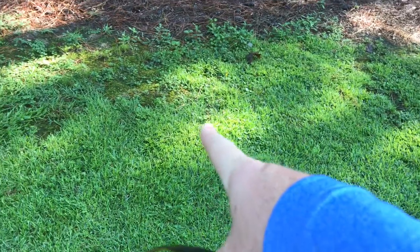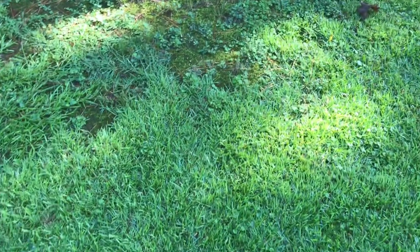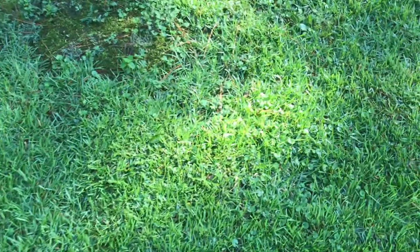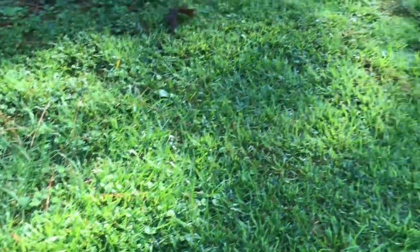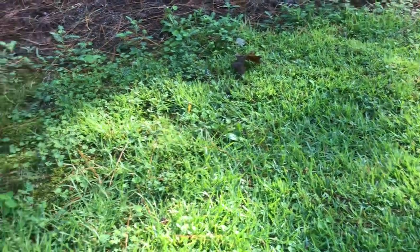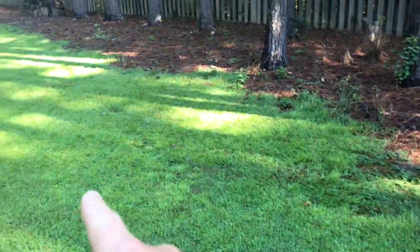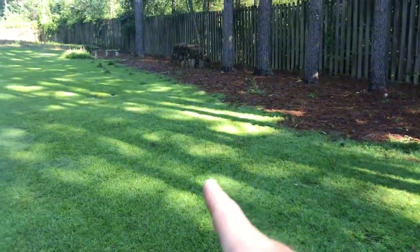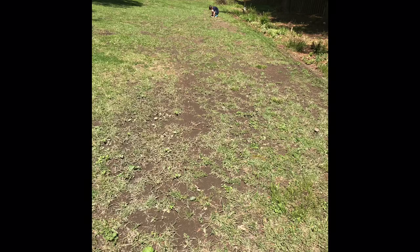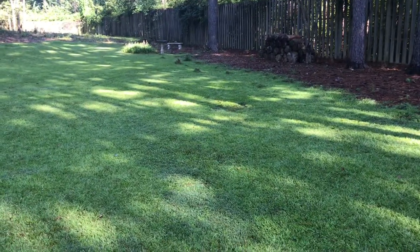And this is all filled in and pointed this way because it gets a good amount of sunshine. And it's slowly but surely spreading. And it's gonna fill these areas in. And like I said, I'm not gonna hit it with chemicals. I'm just letting nature take over. But this area right in here, I'm just thrilled that all this is filled in, because it looked absolutely horrible last year. And the biggest reason for that is the pre-emergent.